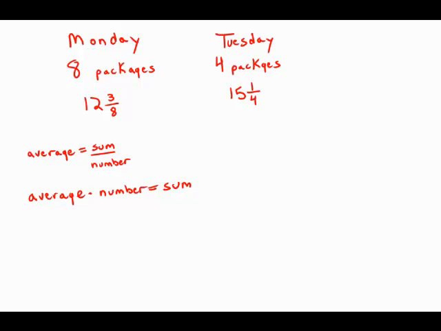The reason I'm going to write it this way is because we can't really add averages, but what we can add is sums. So the sum of the items on Monday, if we take all eight packages together, eight times 12 and 3 eighths, well, that is 99 pounds.